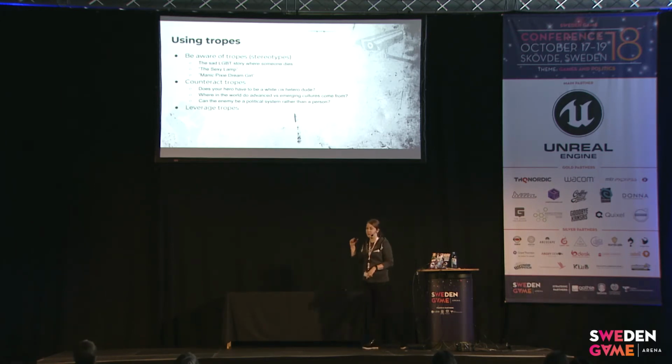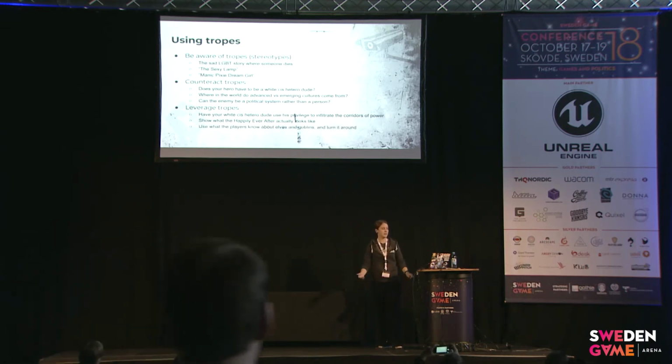I think something that can be, in some cases, even more effective is to leverage tropes that exist to make a point. For example, if you choose to have a white cis hetero dude as your main character, maybe he can use that to infiltrate the corridors of power and then take over the world for good or something. Or show what that happily ever after that we always hear about actually looks like. Does your character get PTSD? Or what happens afterwards? We're so used to 'and then they lived happily ever after.' But what does that actually mean?